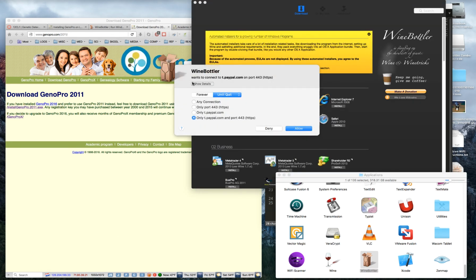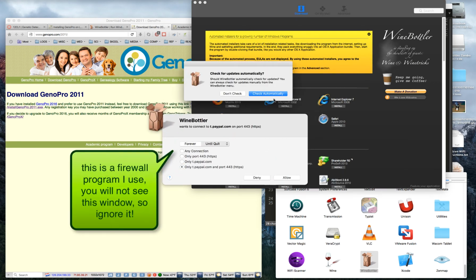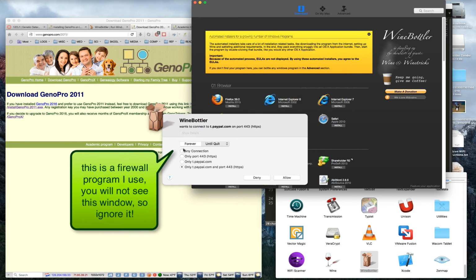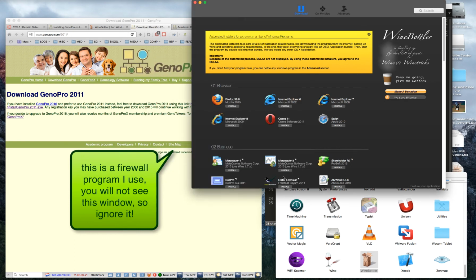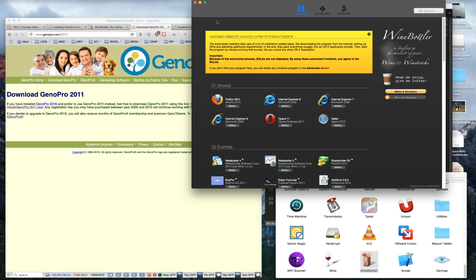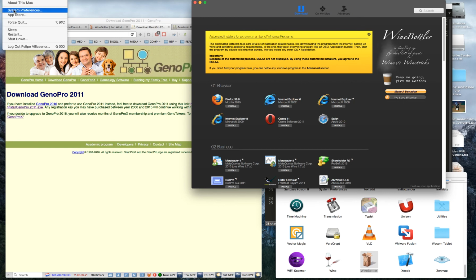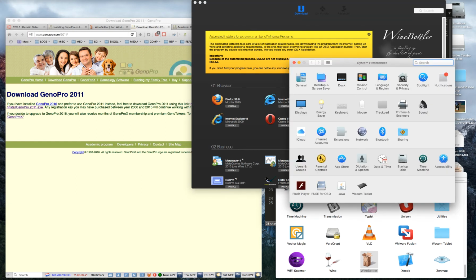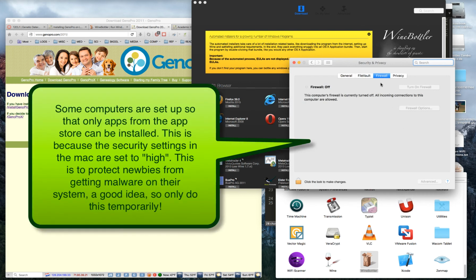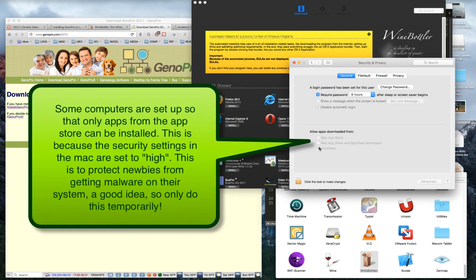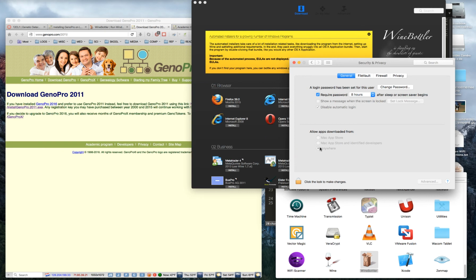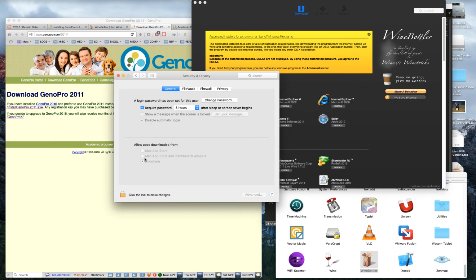By the way, if you get any other warning that it's not supposed to be allowed to run, check for updates. If you get a problem with not being able to install the program, you may also want to check your security settings here. Normally your security settings should allow it to install from anywhere. If you're a beginner, keep it here. This is where usually your default setting is. If you are more advanced like me, you'll just keep it anywhere, and that's just because I have pretty good habits, so I've never caught a virus on these things. But if you're a beginner, change it and then change it back once you're done. Change it back to Mac App Store.